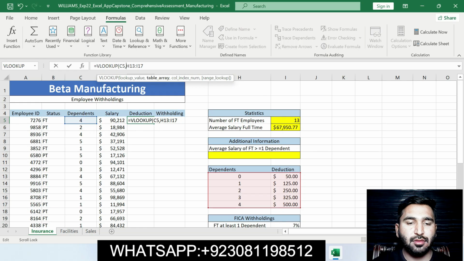Enter the dollar sign, I13 to I17, and then enter 2, and then press enter.